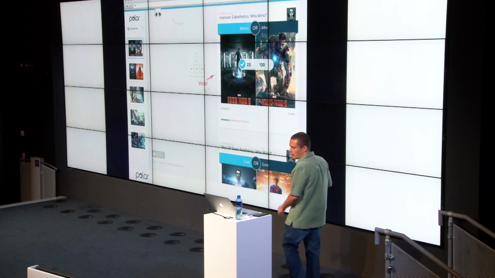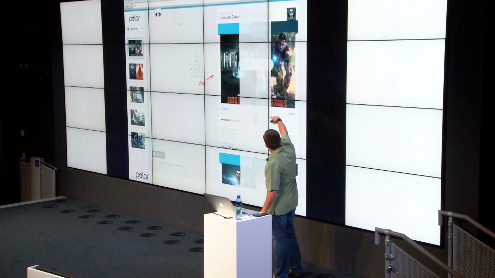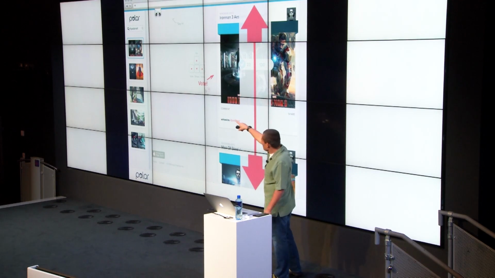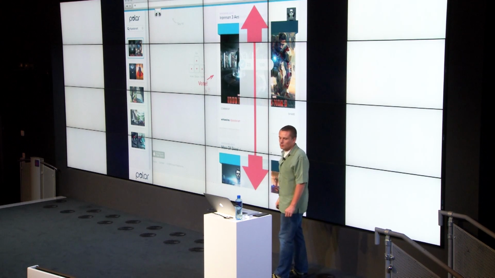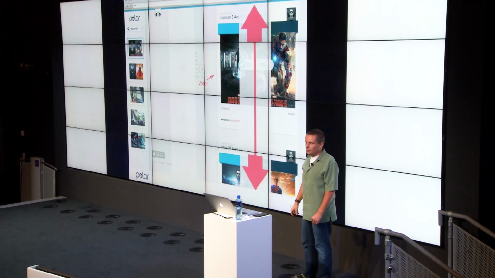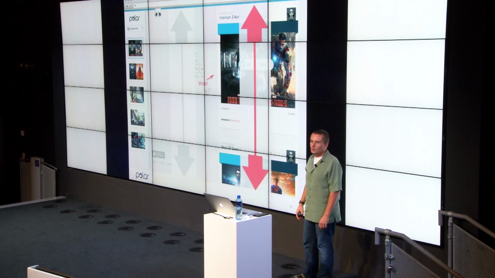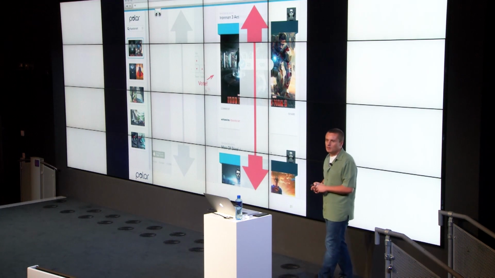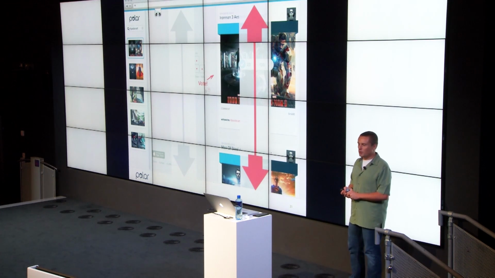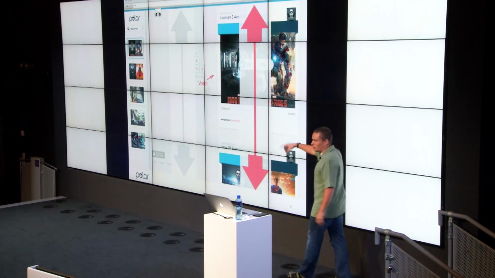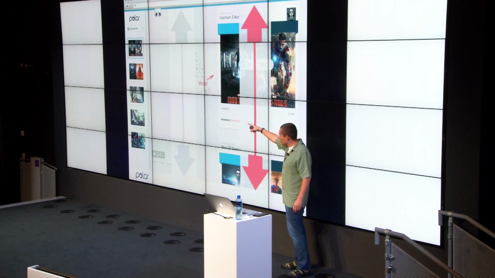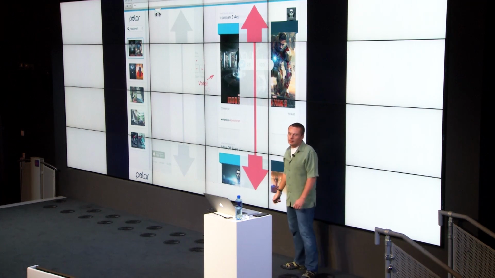And what happened when we built this design, we had made this area scrollable and that area scrollable. And we had left the middle area not scrollable. Well, guess what everybody tries to do? They all try to scroll in this middle area because that's what they've become so used to. And so we just had bug report after bug report of people saying, I'm trying to scroll the page and I can't scroll it. But they weren't scrolling over here or over there. They were scrolling in the center of it.